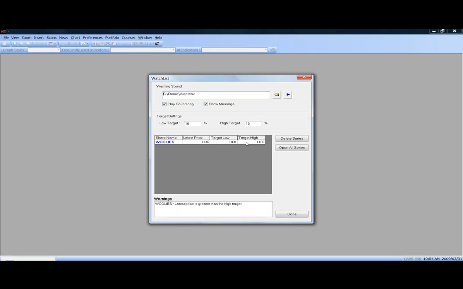Similarly, you could also say the moment Woolies reaches a target higher than the price that was originally given to it, which as you may recall was 10% greater, about 1240, I seem to remember, then again it would warn you as well. It also tells you at the bottom, Woolies' latest price is greater than the high target.